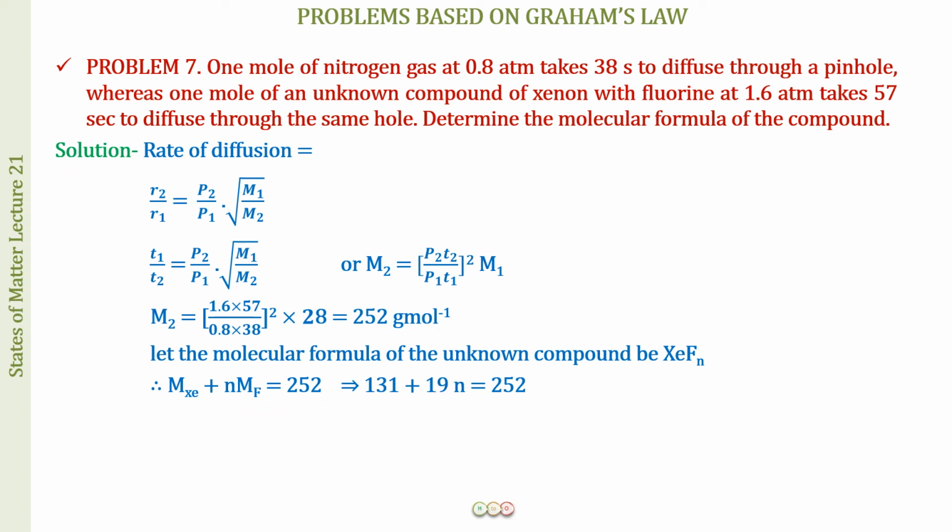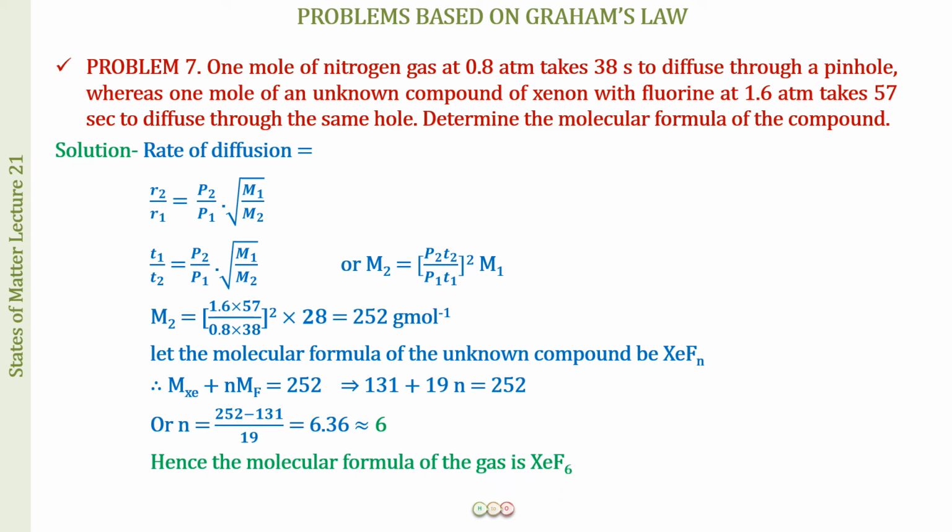Just put in the values. What you will find is that the value of n is going to be approximately equal to 6, and therefore the molecular formula of the compound is going to be XeF6. Right, so I hope this is also clear. Now you have a better understanding of where you're going to use this formula.